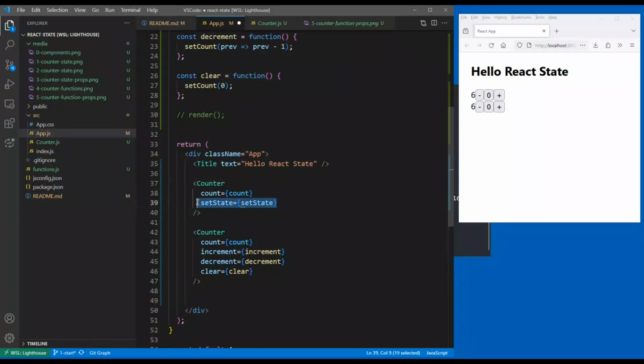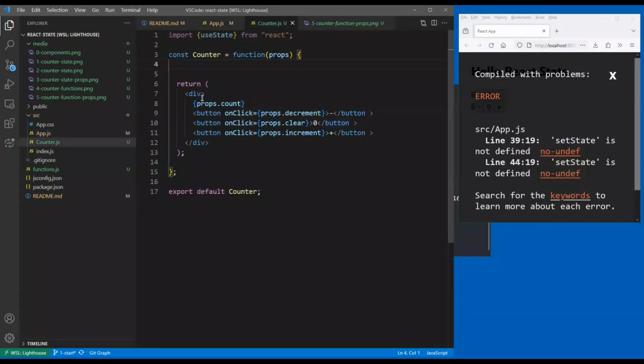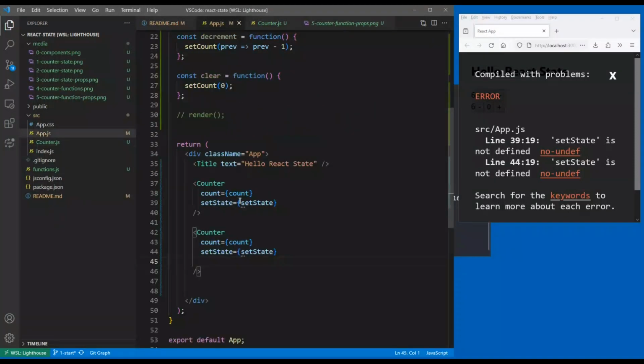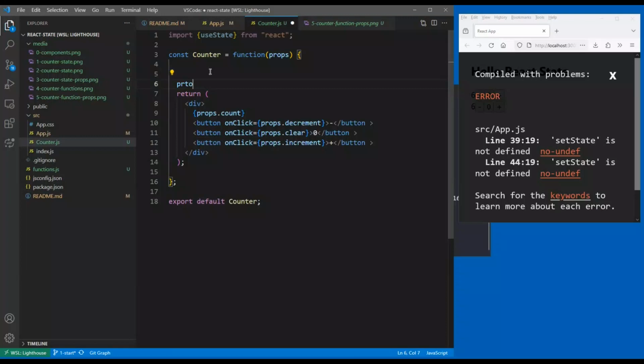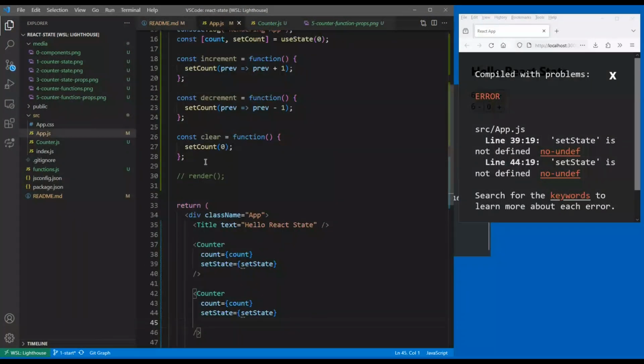And same with this. Why not just pass setState, and then have my counter call setState, or even have its own functions, right? So now it has props.setState, and let the counter worry about increment, decrement, and clear, like this.